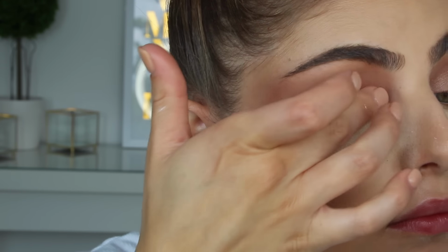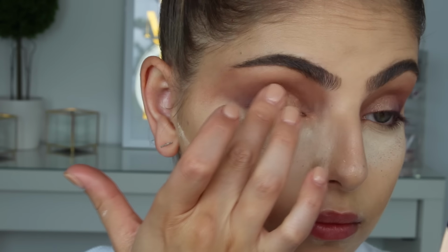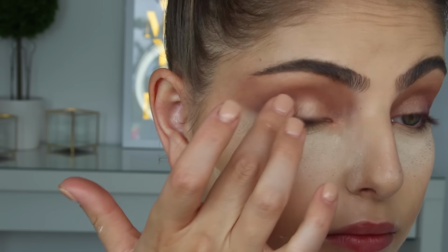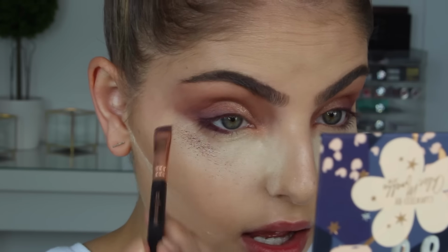And then with my finger, I'm taking the shades Vacay and Dainty, mixing them together and applying them all over my mobile lid, making sure to get it all over there and pressing in that product really well. I'm then taking my Sigma blending brush, I can't remember the name of this brush, but I'll leave it down below, and applying just a little bit more of that purple, and then using my 228 Zoeva brush, making sure that they blend in together well.